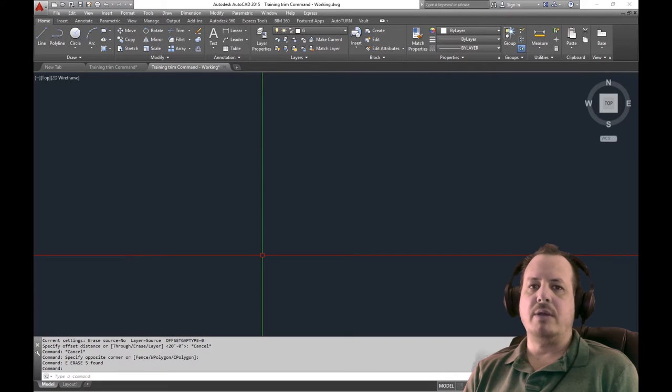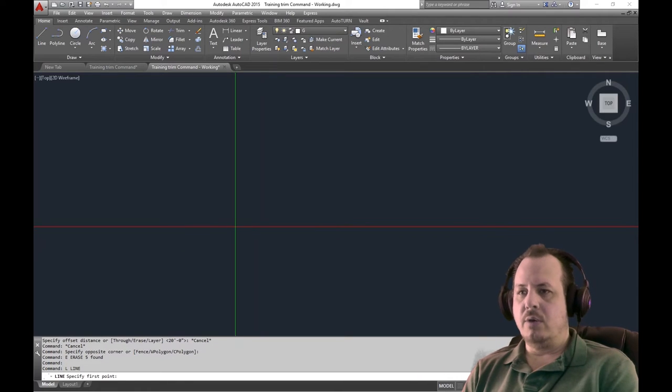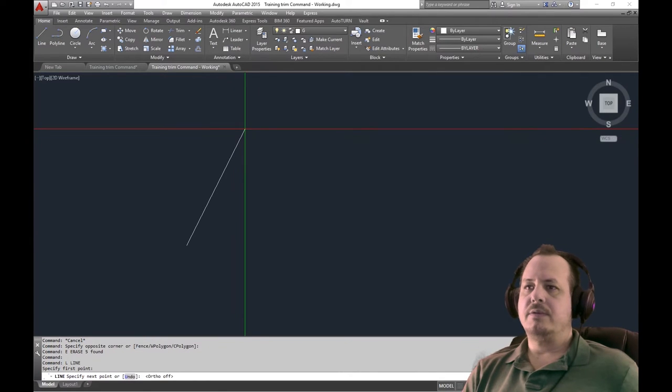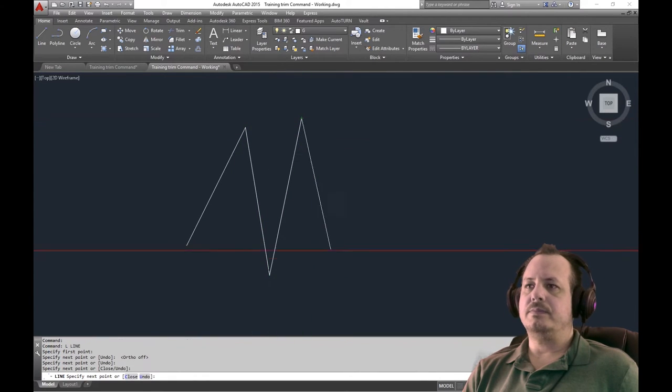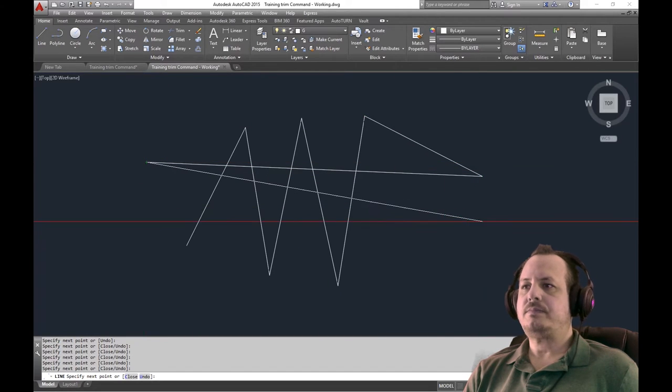You can trim a line or an object back to a specific point, and those points can be either points that you choose or other objects. Depends on your needs. So just as a quick example, I'm going to draw some random stuff here like this, just to give some intersecting lines.